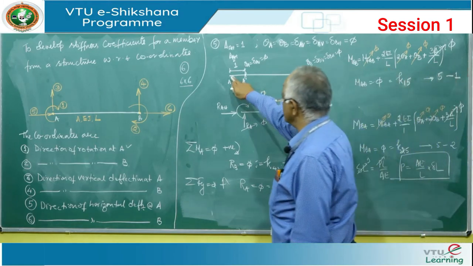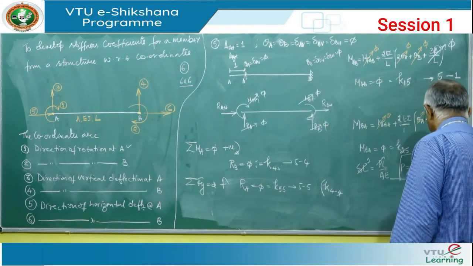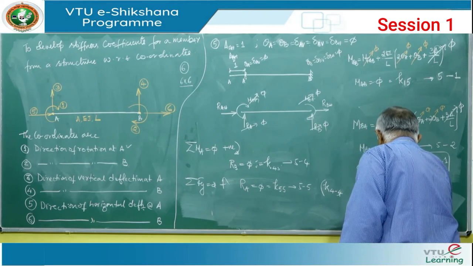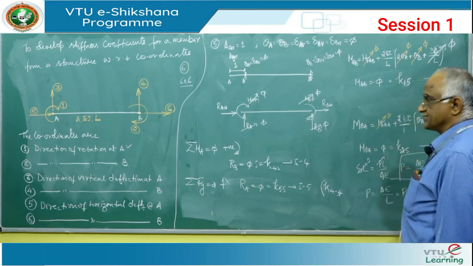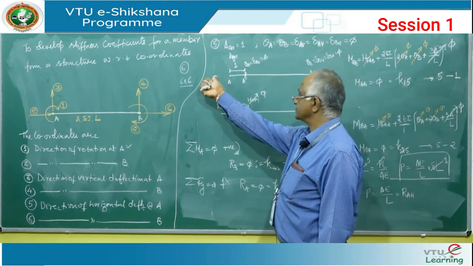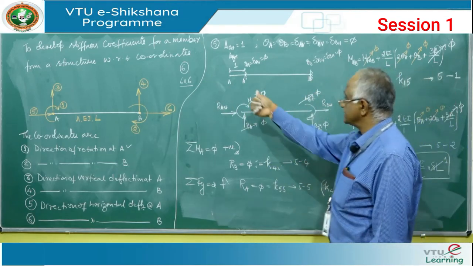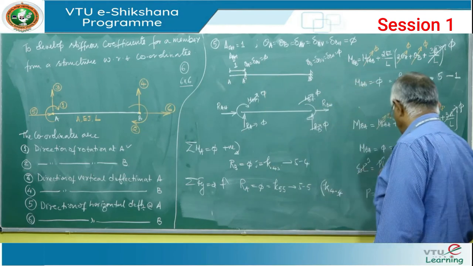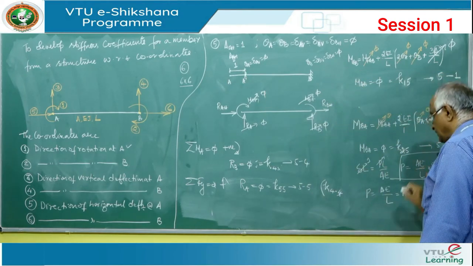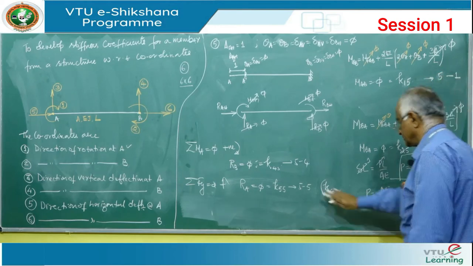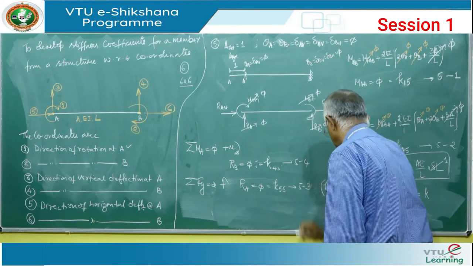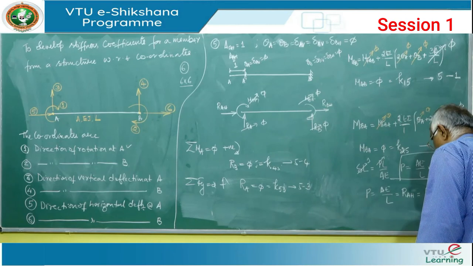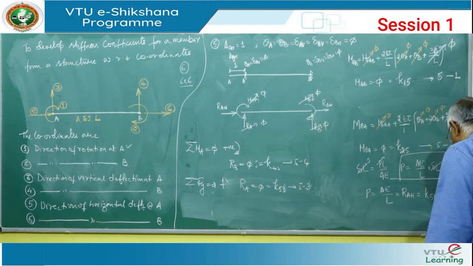How much is delta L here? Along the direction of 5, it is equal to 1. So therefore, your P equal to AE by L, this P is nothing but equal to RAH. That means I need to apply a force of P here that is equal to AE by L, then this will move by an amount equal to 1. Horizontally moves to this position means I would have applied a force of AE by L. This is nothing but equal to your K 5 5, that is equation 5 of the fifth item.